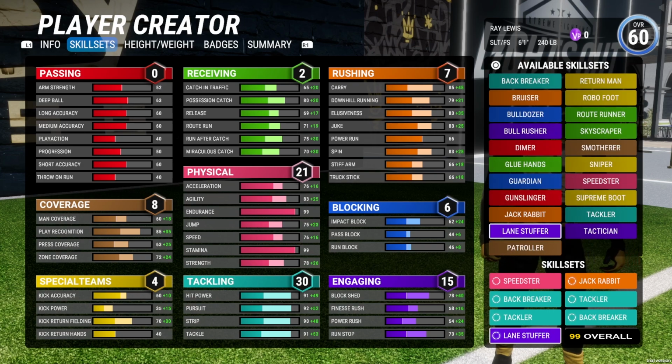At 97 overall, you have to address the purple chart. Don't sleep on that chart. I mean, you can have the hit power, all of that looks great, but if you're getting pancaked every down, it's not gonna matter.